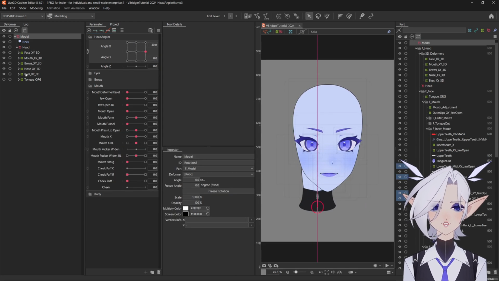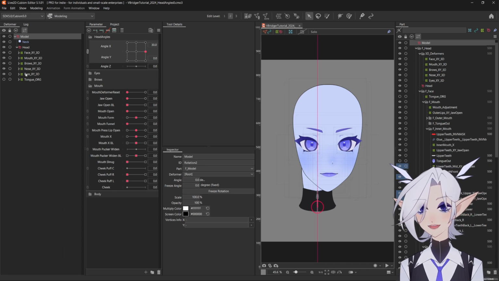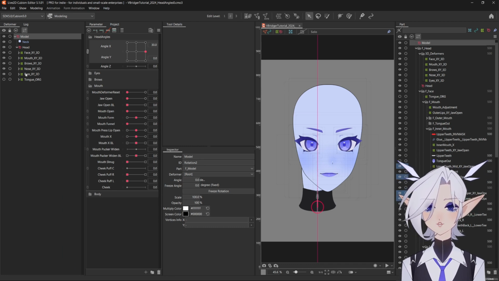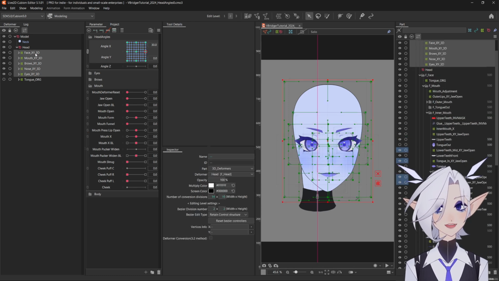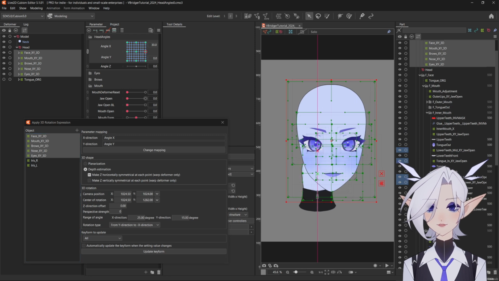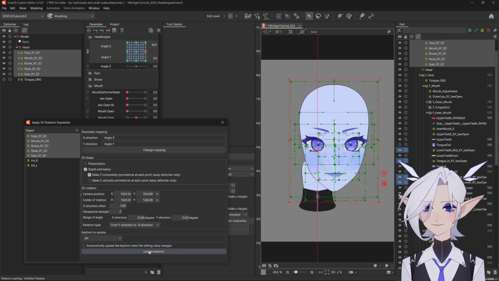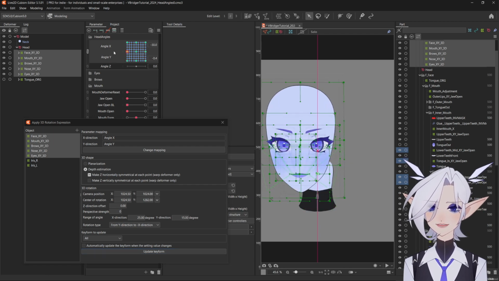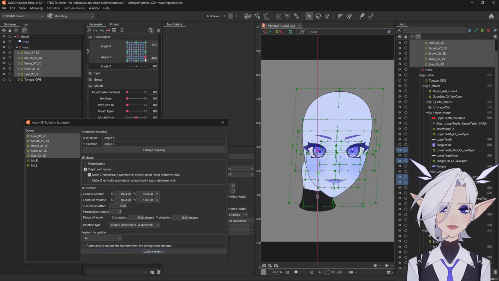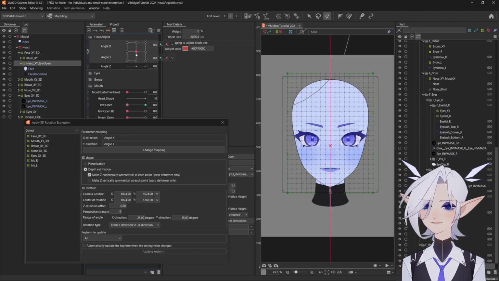Now, relative to each other, all of the features are at the depths that I want, but the chin doesn't come out from the neck at all. So I'm going to exaggerate how far the face is rotating because I don't feel like it's rotating far enough. To do that, I'm just going to select all of my face deformers with the 3D settings and push them out farther and then update the keyform. So all of the angles end up staying the same and we can update them in 3D and everything will update properly. It'll just rotate further.